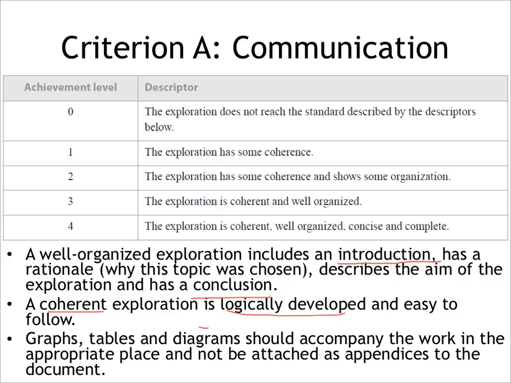A big part of communication is making sure that your graphs and your tables and your diagrams are in an appropriate place. Okay, don't put them in an appendix. If it's important to the understanding of your paper, it needs to be there. The only thing an appendix is used for is if you need to attach copious amounts of data. But that copious amounts of data should be described in a graph or in a table or something else that is within your paper. The appendix is only for the list of the data. Okay? You should be able to read through your paper and not ever have to look at the appendix if you don't want to. All right?